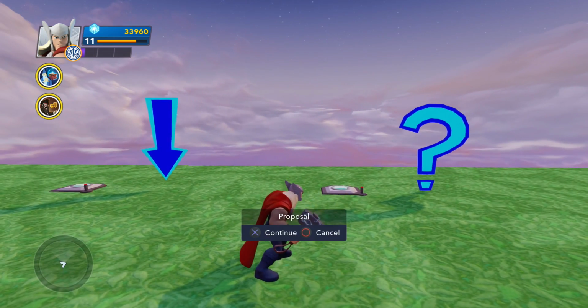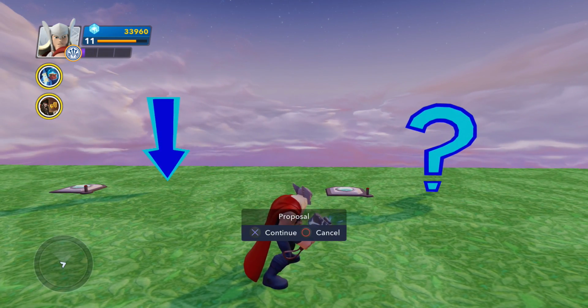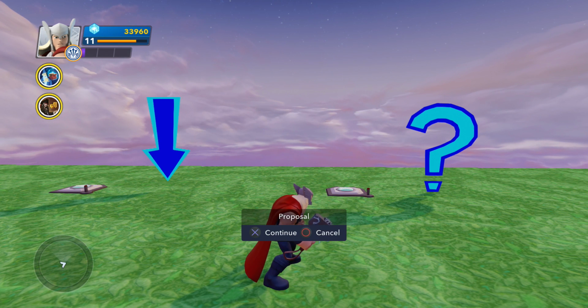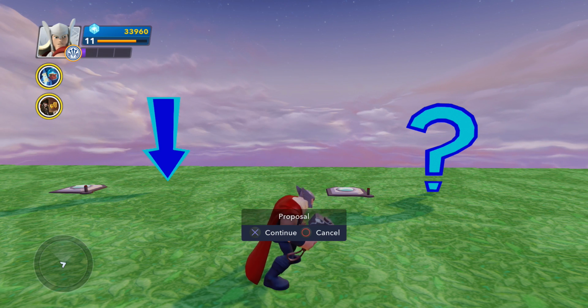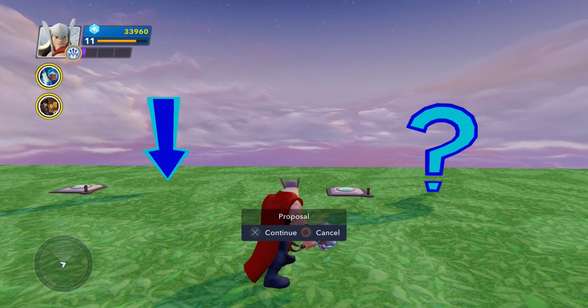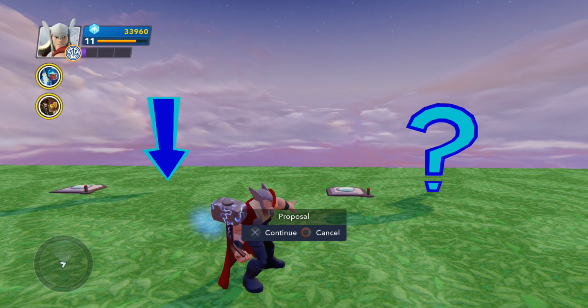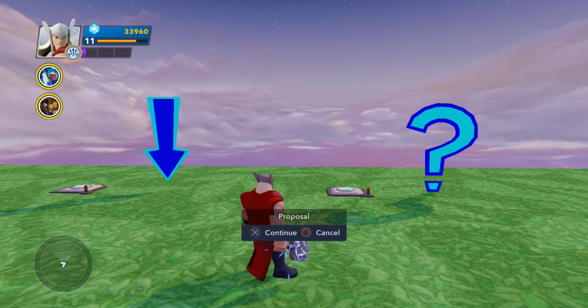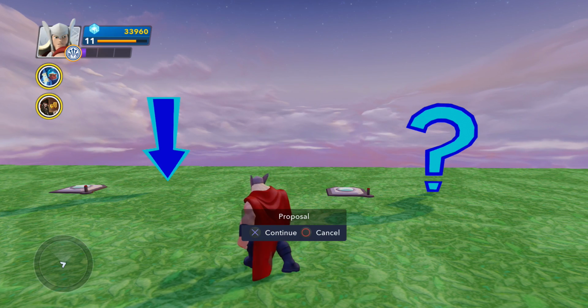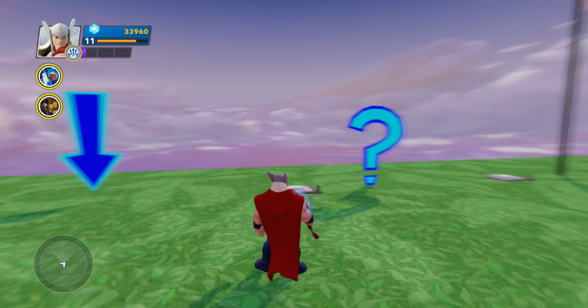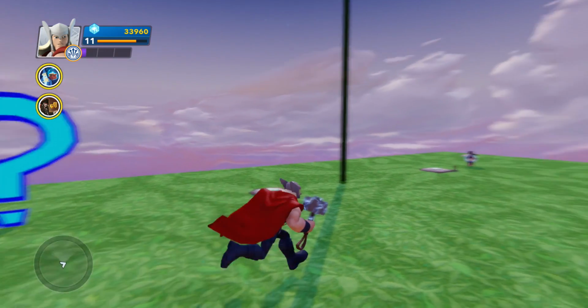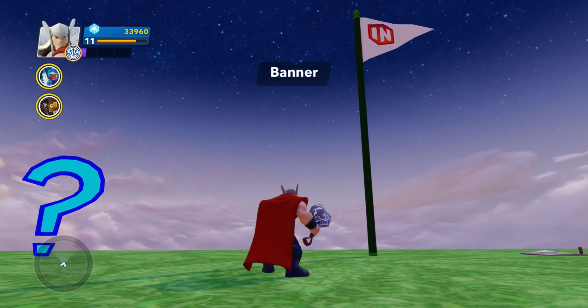The next one up is something called proposal. As you can see, it brings up a box and you actually have to interact with it. You either accept and continue or dismiss and cancel. Until you do so, your character cannot move. It's a very good way if you're trying to make, let's say, an RPG type toy box where you want the character to read what's on the screen first and you're trying to give them a quest. So we'll hit continue.